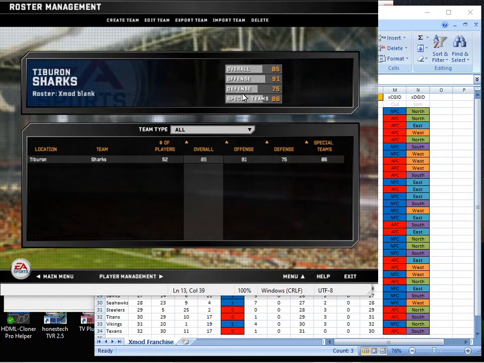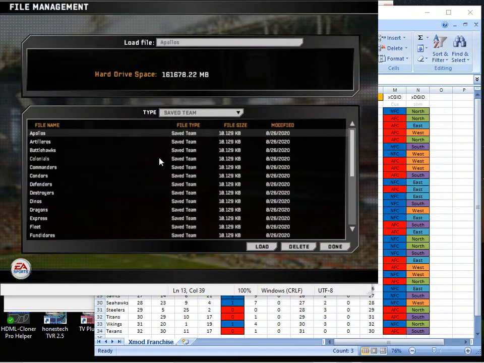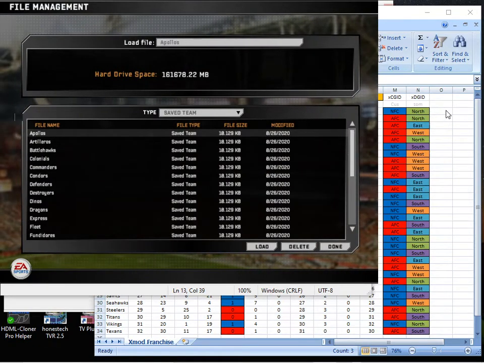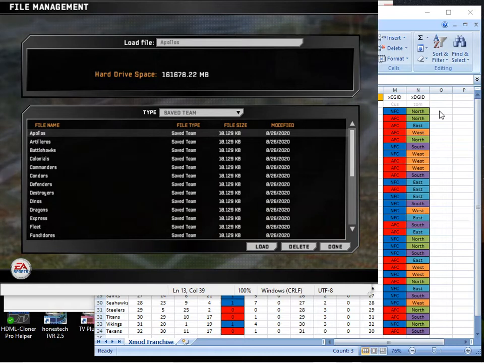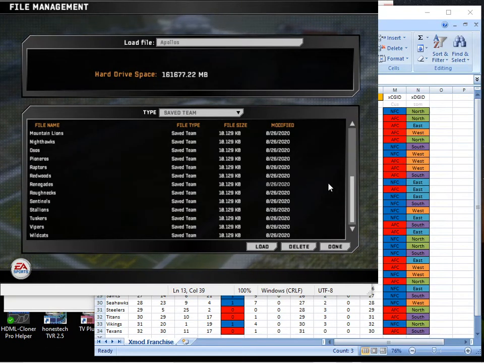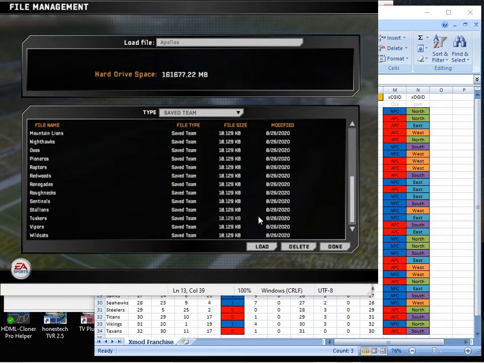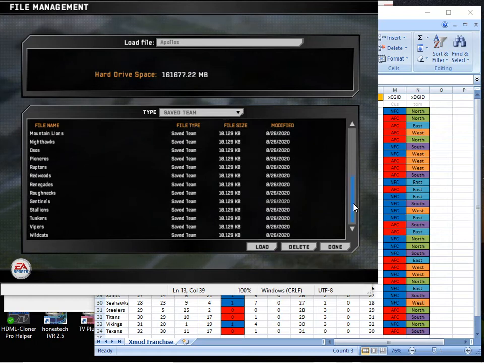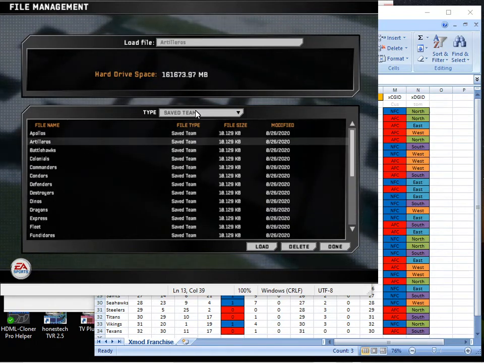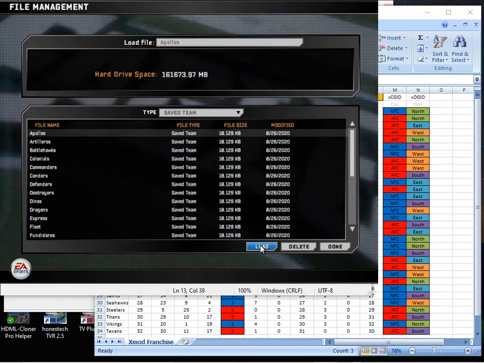So if you were to import the teams, which I'm going to do right here, you would go over here, look at the first team, and then search for the team and import the team, and so forth until you go all the way down to the bottom. But I'm just going to import the teams just to speed things up, so bear with me, guys.